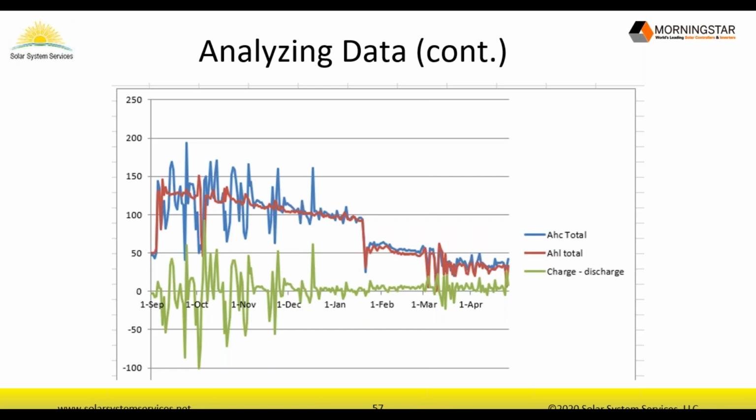Something else you can do too. Again, this site had two charge controllers, so you were able to bring the data from both charge controllers into Excel, and then you were able to do a third sheet essentially. One sheet for one charge controller, a second sheet for the other, and the third sheet where you added it all up and summed it so you can look at it together as a whole pretty well. So just another great example of how powerful the data logging tool is for maintaining and checking the health of your system.